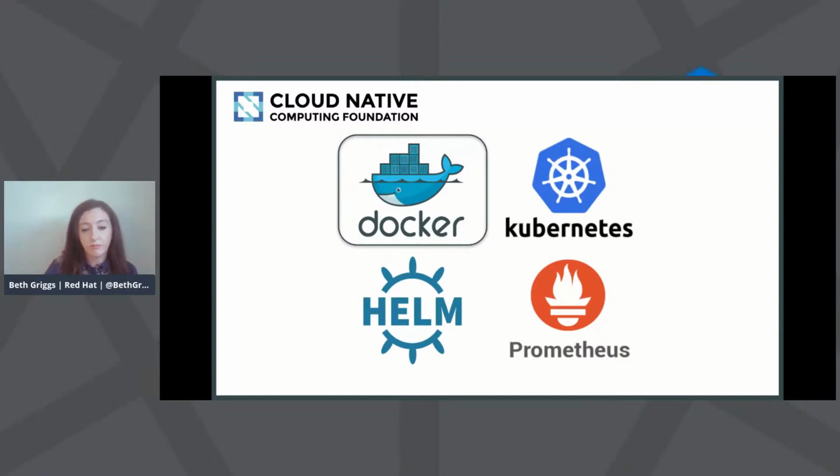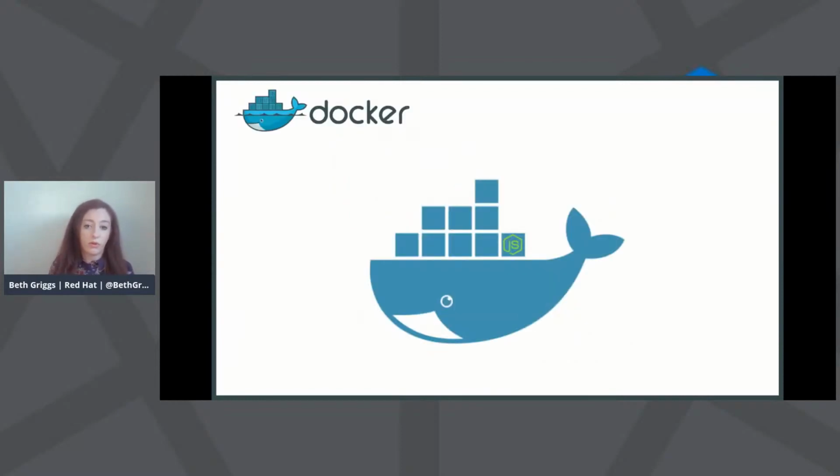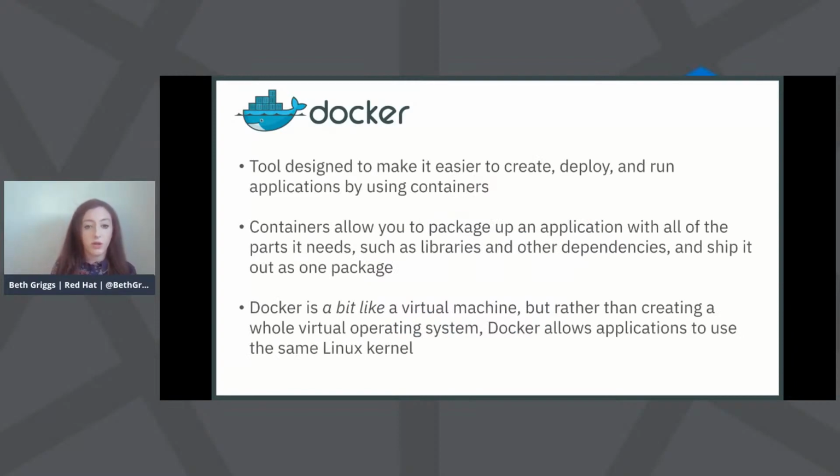So we'll start with Docker, and this will be a very introductory level cover of Docker. So you've got your Node.js application that you've built with all of those earlier enterprise considerations in mind. Once you have that application, you can then start thinking about building it into a container. And when you're building an application into a container, it's most common to use Docker. What is Docker? Well, Docker is a tool designed to make it easier to create, deploy, and run applications using containers. Containers essentially allow you to package up your application with everything it needs, such as libraries, dependencies, and ship it out as one package.